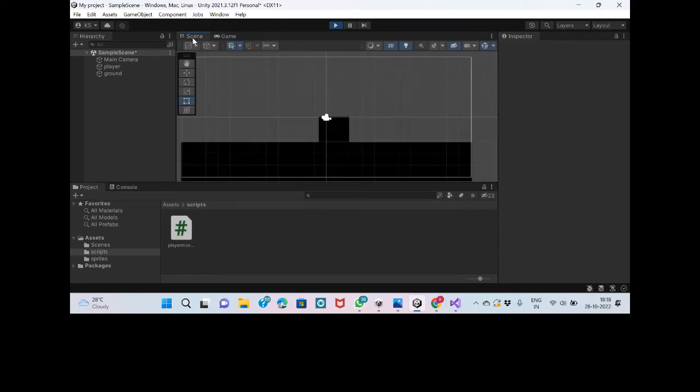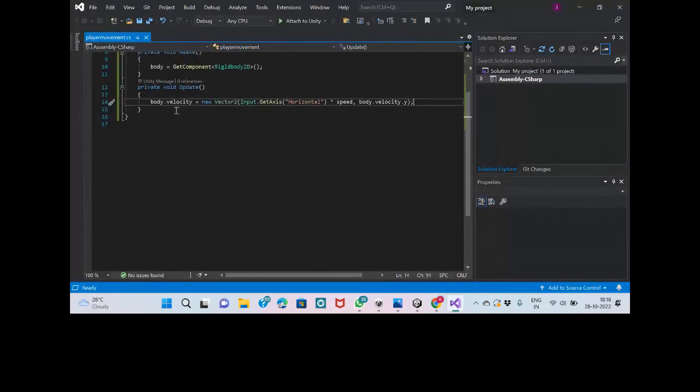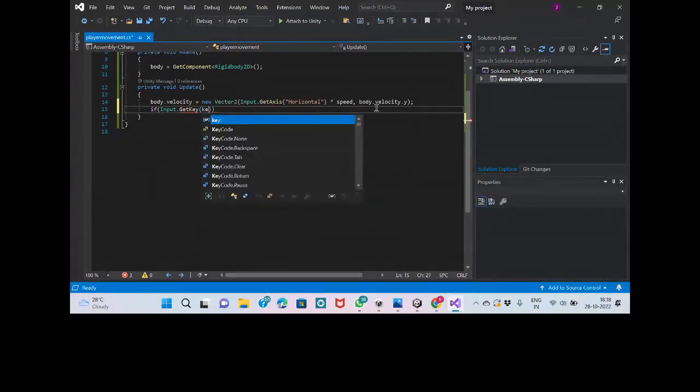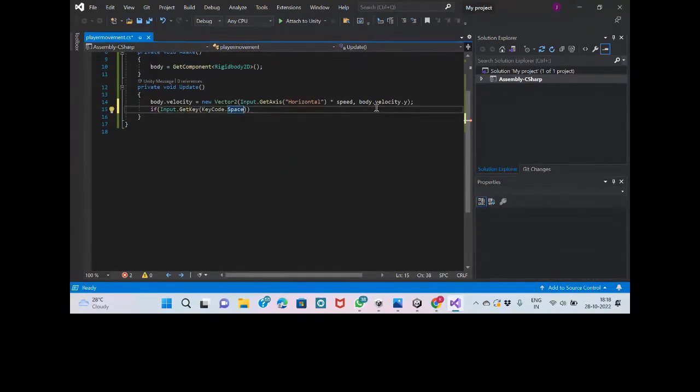And I also want the player to jump. So I'm using if Input.GetKey KeyCode.Space. So when I click the space button, it returns a value of one, so the if gets executed.